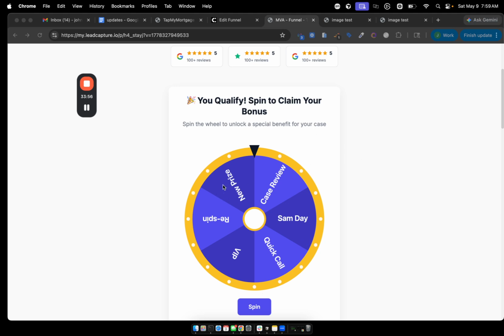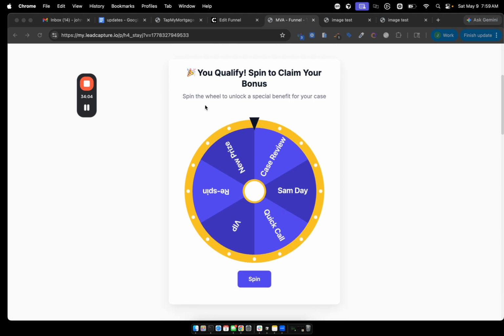And I'll talk about some of the logistics of how this works here. You can design the whole thing. You can add weights per thing. You've probably seen these with online stores like Shopify stores. Well, why is nobody applying this to lead gen? So you come in, you can add this to the first step. You can add this in the middle. You can add this to the end.